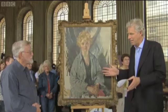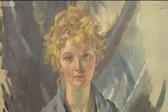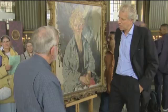Having got into trouble, he then might have liked to have tried to find a way out of it. And in fact, he did have to pull on his extensive connections to get himself reinstated. He had to go back to England to explain himself and then get sent back to France. But the finished picture ended up in the Imperial War Museum. And the question is, what is this?